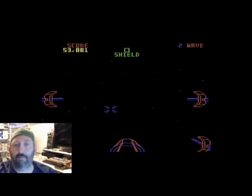So anyway, this is pretty much Star Wars from Parker Brothers, released in 1983 for the Commodore 64. It's not a bad game. The controls are a little wonky. Like I said, you have that up-down thing going on.